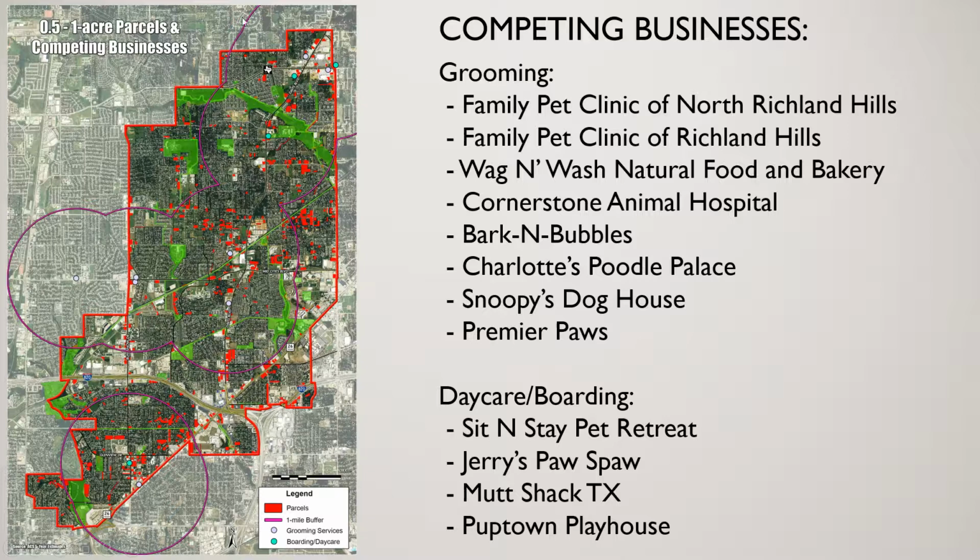You can see there's plenty of overlap, according to these dots here. Here's a dot here, here's a dot there, and you can see that there's plenty of overlap. But these all mostly look for grooming services, not for boarding and daycare. You just have a boarding service here. There's a boarding service here. I've got over here in my comments, I've got four. So there's four of them in here.